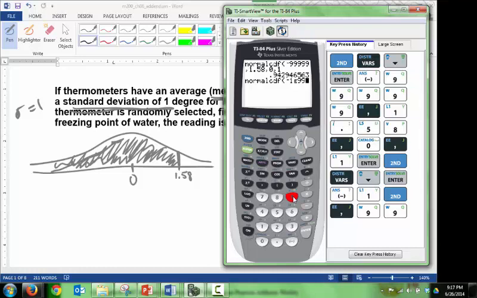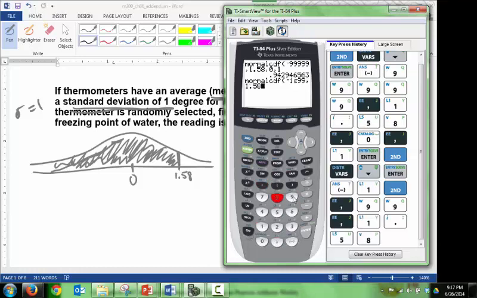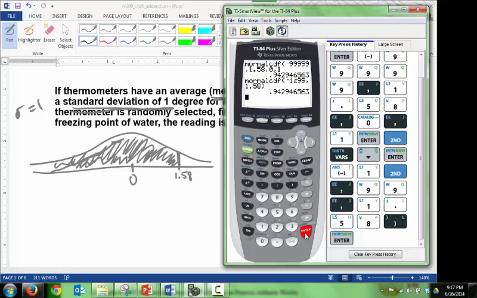I'm just saying. All right, so minus infinity, comma 1.58. And just to show you, if I don't put in the mean and standard deviation, it's going to assume it's 0 and 1. So I'm just going to close the parentheses and press equals or enter, and I should get the same answer. I do get the same answer, pretty much the same, consistent all the way through up to 9 or 10 decimal places, however many decimal places they have here.